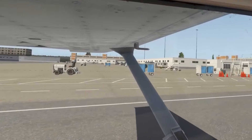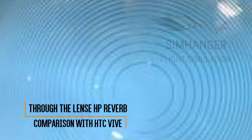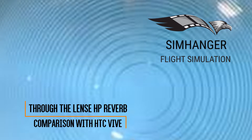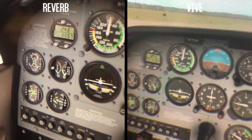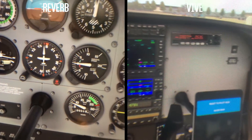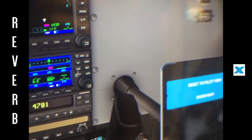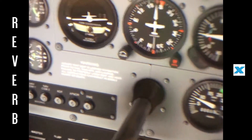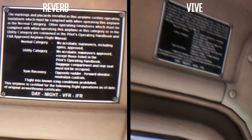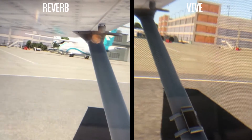I'm sure you don't want to hear me rabbit on about how good the graphics are when all you're seeing is what's on the screen, so let's have a look through the lens. I filmed these through-the-lens shots using an iPhone. To be fair to the Vive, I couldn't get as close to the lens as I could with the HP Reverb because of the shape and angle of the headset itself, so we need to bear that in mind. In some shots you'll see an orangey light — please excuse that, it's due to my inexperience filming through the lens with an overhead light on. It's not within the headset.